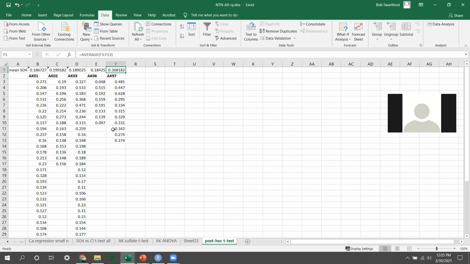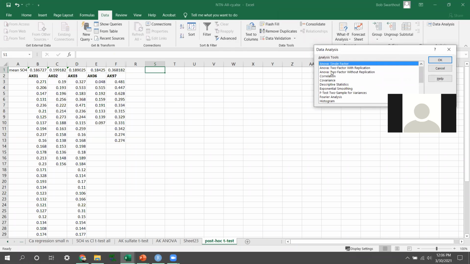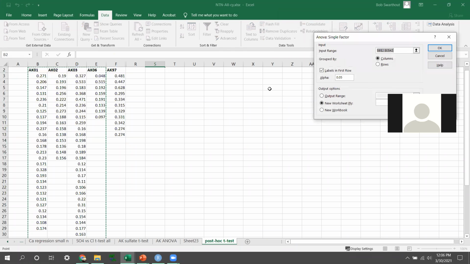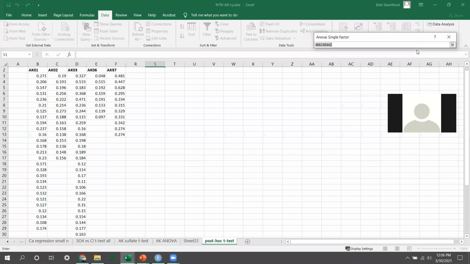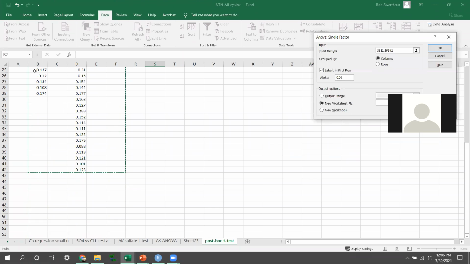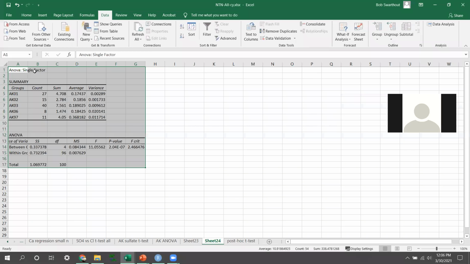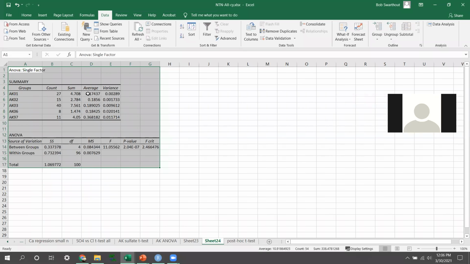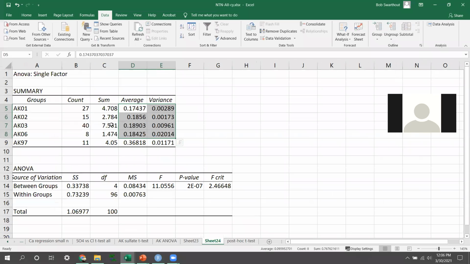All right, so now if we rerun this ANOVA and we consider all of these sites, let's see if there is a difference between any of these sites now that we are including AK97. Okay, again, we've got our calculated summary stats up here, average and variance.